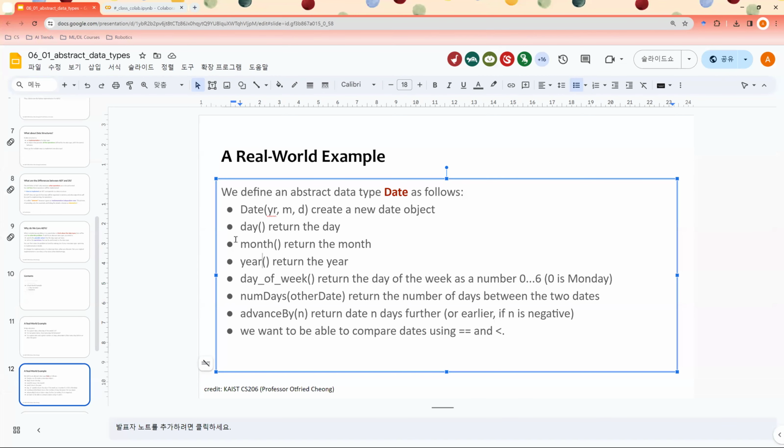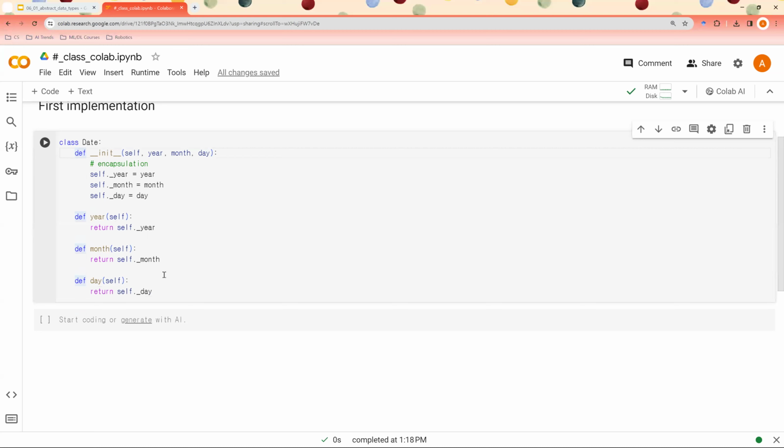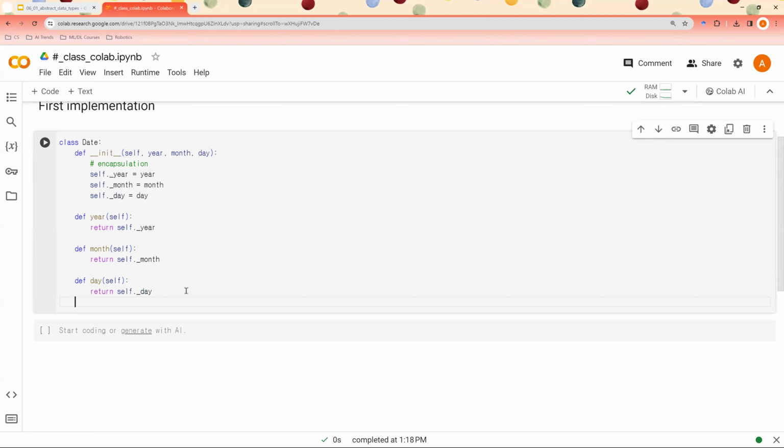This abstract data type doesn't know the implementational details. However, our data structure date implements the ADT. And after finishing this first implementation, we're going to change this implementation. And I'm going to show you that we have several data structures supporting the same ADT. Okay, we have finished the 4 functionalities. And the next one is day of week.